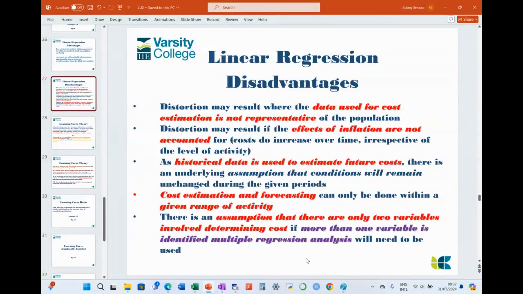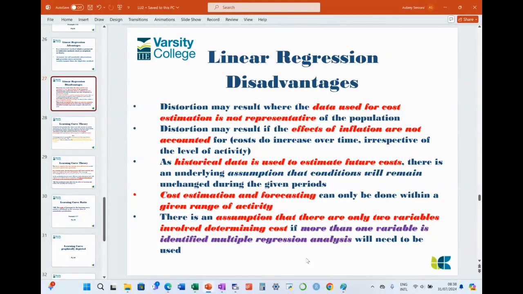Okay. Then effects of inflation are not accounted for. Remember, we look at previous data, right? So if inflation now takes place outside of that previous data, we obviously would not have accounted for that. Does that make sense? Even when we want to make forecasts, to say our costs are going to be 10,000, right? Inflation might have happened. And then our cost might actually be 10,500 or even 12,000. Does that make sense? Because the cost per unit has increased as a result of inflation. So that's what they're speaking to there.